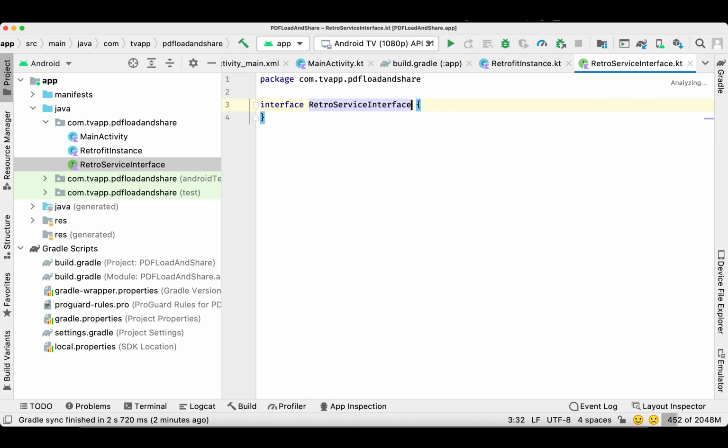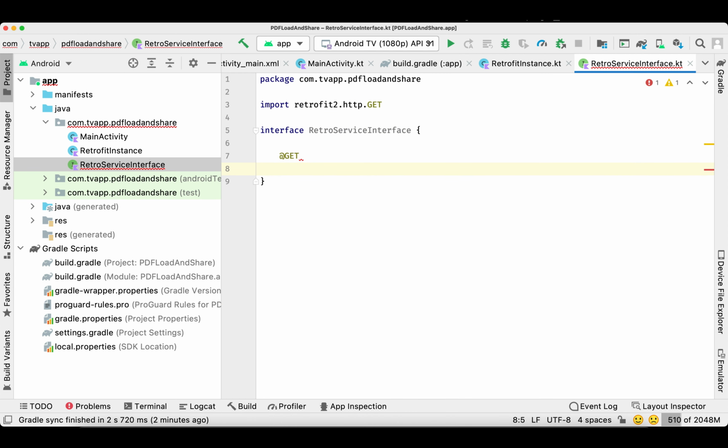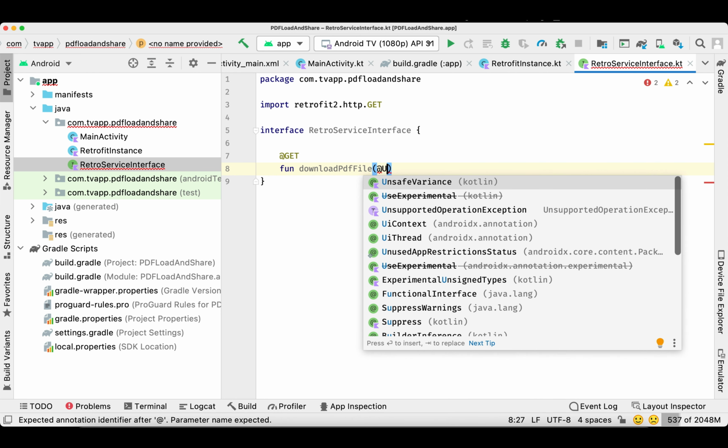And this is going to be the interface type. And here I need to define a method. So this is going to be the GET type, and I'm giving the name as downloadPdfFile, and it should be taking the URL at runtime.